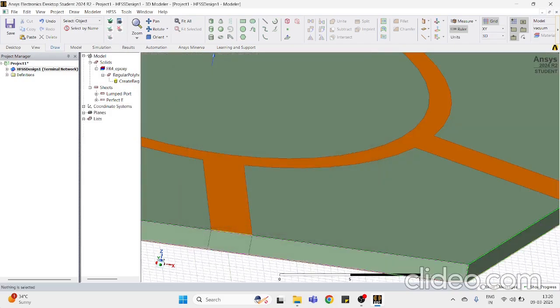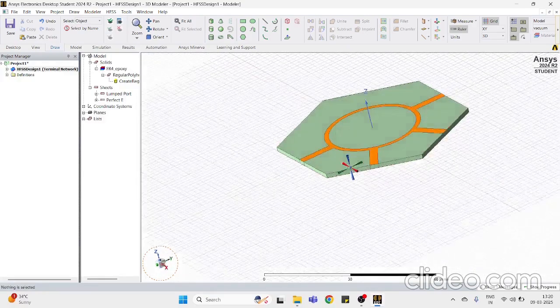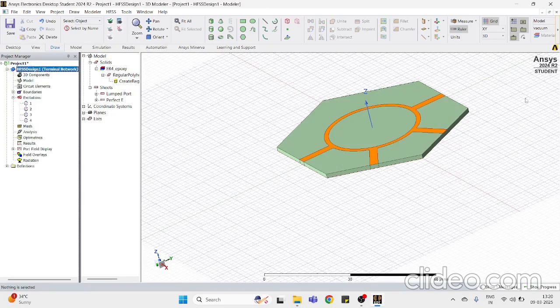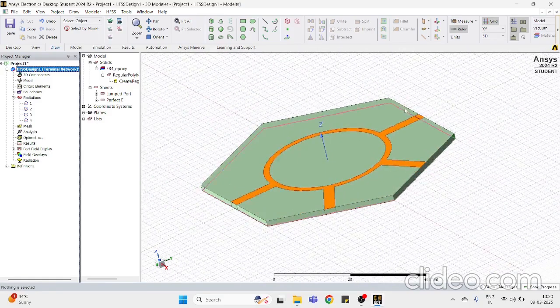Now to verify that you have added the ports properly, there's a way to do it. So you can just click on this plus and go to excitations. So it's very confusing sometimes to check whether you added ports everywhere properly, because sometimes what you can do is, while rotating, you can add same ports twice on this, and here somewhere the port might get missed out. So I'll just verify if I've done everything properly.